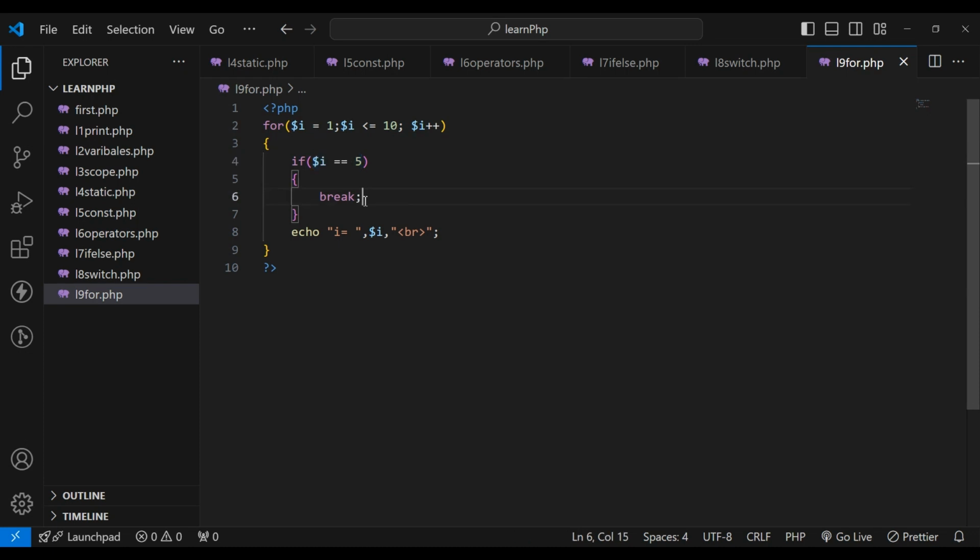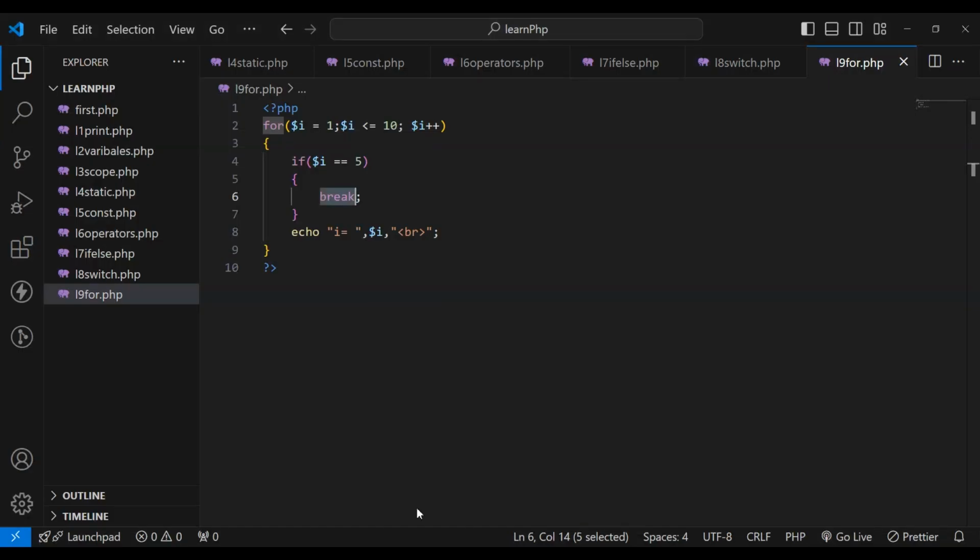So this break keyword is used to break. Let me see what the output is. So you can see that it is only printing up to 4, since we have given that whenever the value reaches 5 it should break. So in this way we can stop the execution of a loop anytime we want.